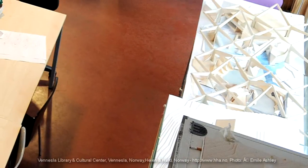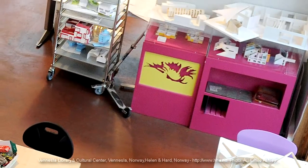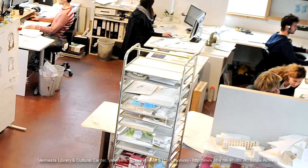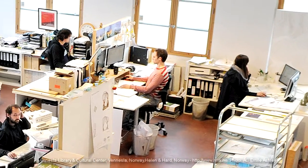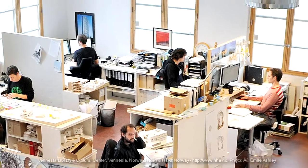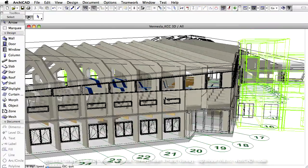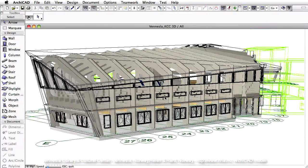What is the potential in this situation? Is there anything about the site, the people, the material we are going to use that has a potential we can develop or emphasize? We work a lot with physical models and then normally go on to free-form modelers for form finding, before we take the project into ARCHICAD for making drawings and settling more inside.